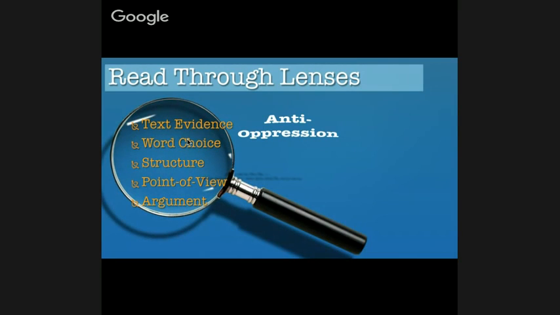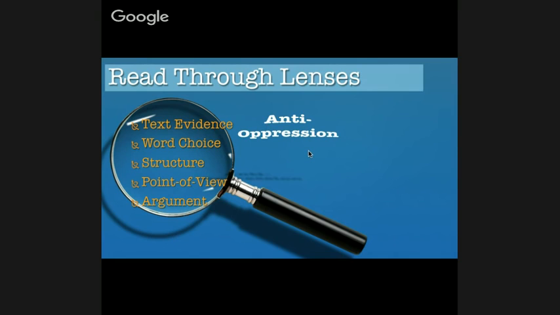Just quickly, an anti-oppression lens is one by which students read with a critical consciousness of equity and social justice. So students will also need to be familiar with equity and social justice. So asking students to learn about text evidence, social justice, equity, all of those together as they read through an anti-oppression lens will be just too big of a task to tackle at once. So if students are well versed with how to do close reading first, as suggested by Chris and Kate, it's going to be a little bit easier for them to overlay this anti-oppression lens.